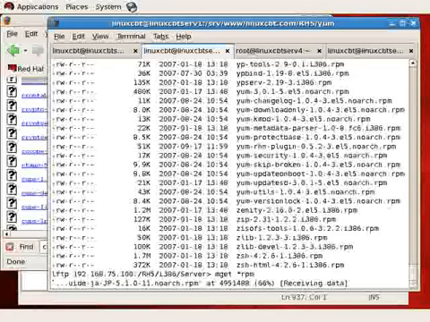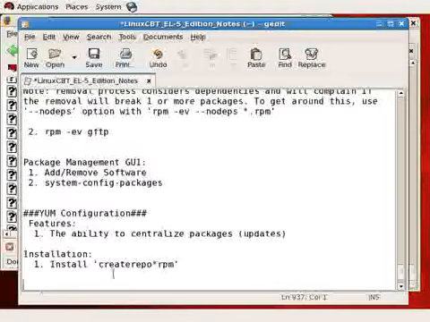Again, this is the long way. If you have all of your RPMs on a server, or if it's on a DVD, you set up a directory structure with all the RPMs, use the createrepo utility, it creates a repository, and then so long as that directory is served by HTTP, you can configure your Yum clients to download from the location.